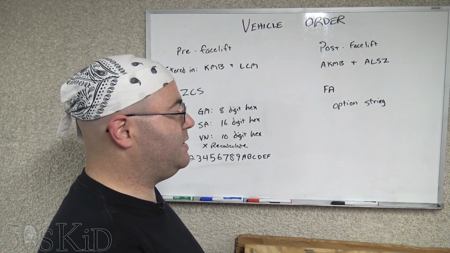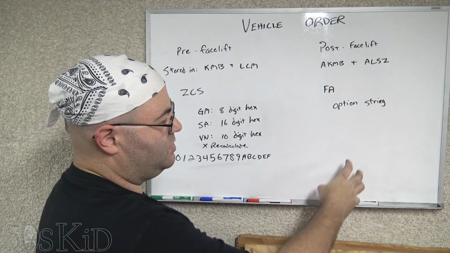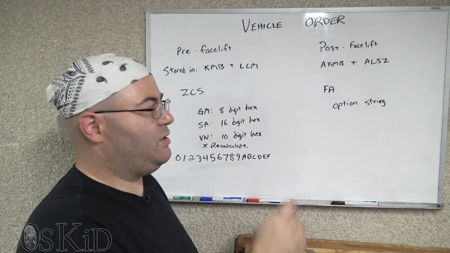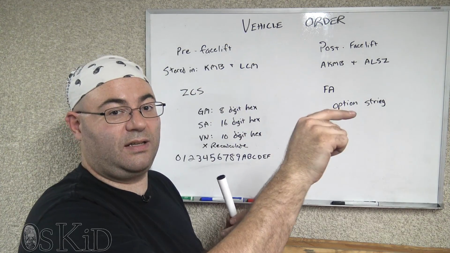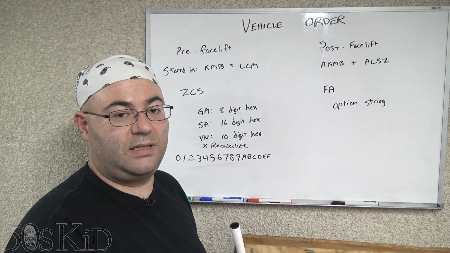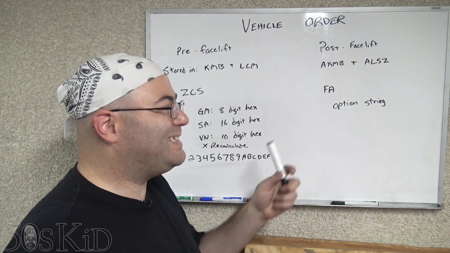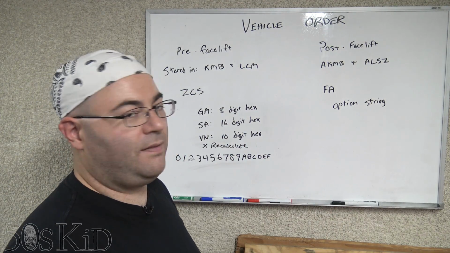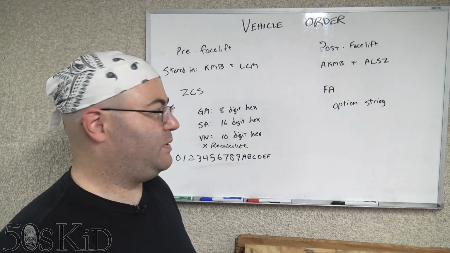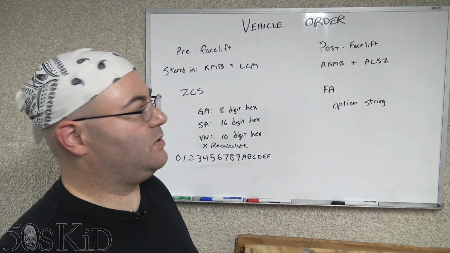Basically, NCS Expert has a nice little interface. When you go to edit the option string, it pops up a list, and then you can see the individual options that are in that string, click on one and delete it from the list, or add more to the list if you want to add modules. It's a little bit easier, a little more straightforward, but we're just going to delete the one that is the transmission control computer and hit OK, and then we'll recode the modules.